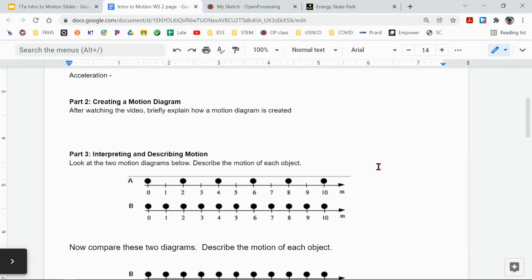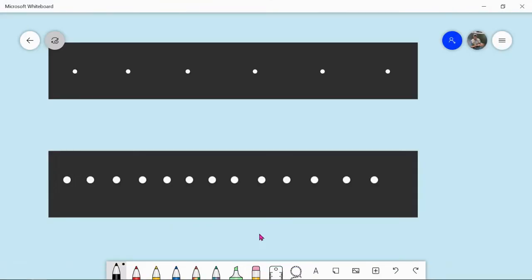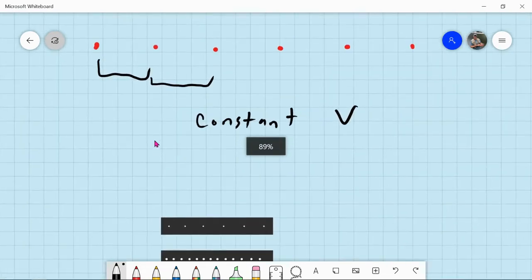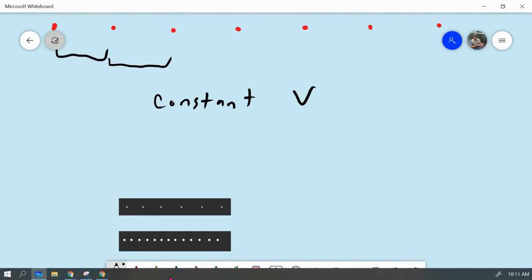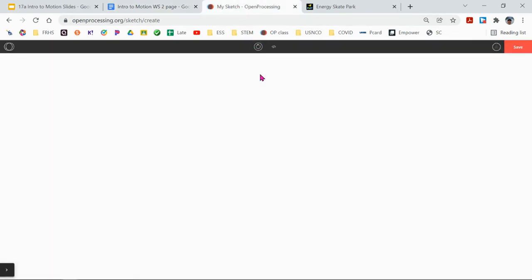Okay. Now let's go back to my whiteboard here. And what if the velocity is changing? And actually, I will bring up my program. Should have closed a few things here. Let's bring this up and reset it. And now what I'm going to do is start real slow, and then I'm going to increase my velocity. So I'm going to accelerate here. This is going to represent accelerated motion. But I'm going to remember I still have to click the same interval as I add my dots.